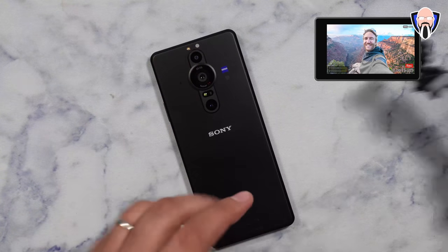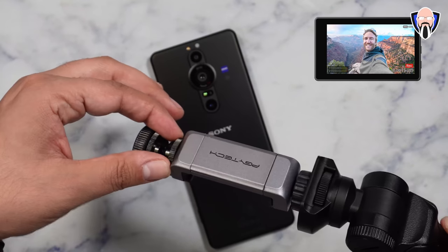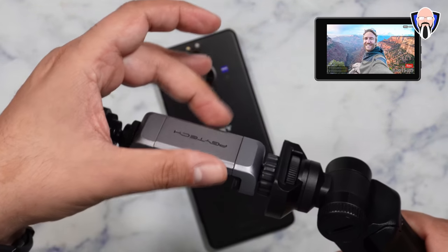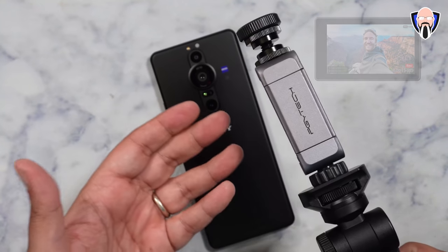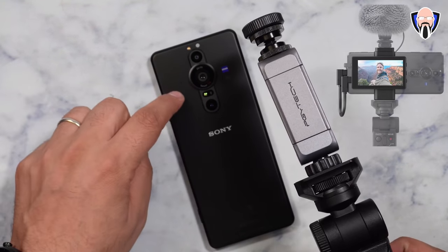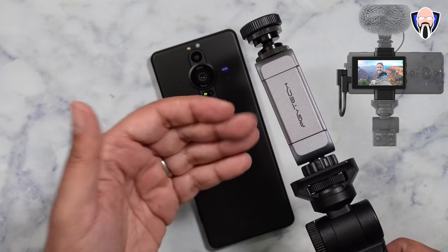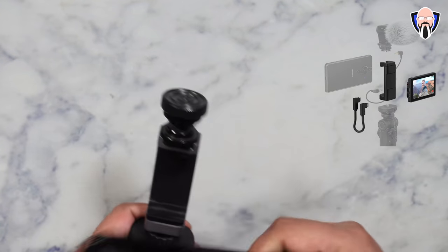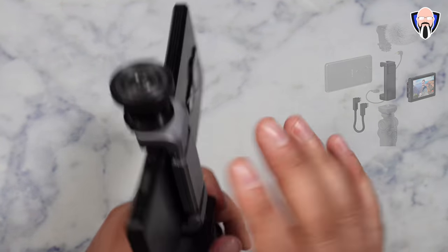One of the other things they talked about is the ability of actually using an external monitor, a very small monitor that magnetically clips, and they'll have their own grip. This is my own, on top of my own grip here from the E10, that will magnetically connect to the back of the display, which enables us to actually see the camera. So we can use the main sensor here and have a display that enables us to see the video, even though we're watching the video.